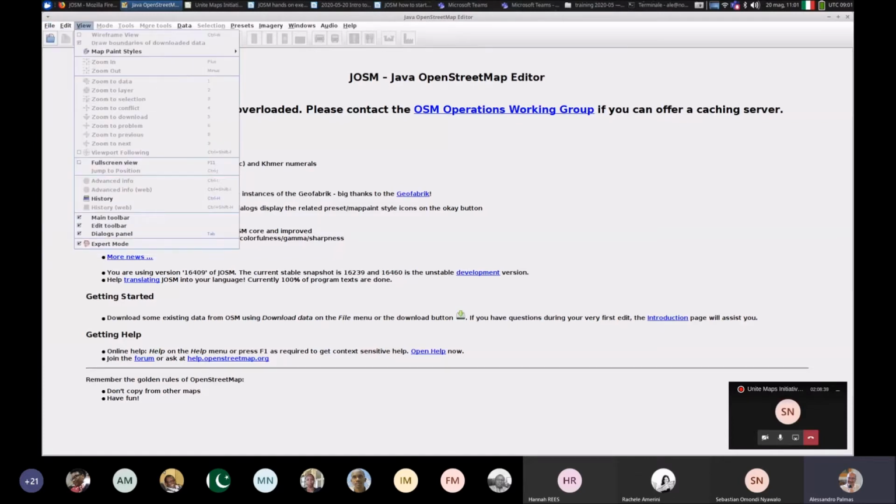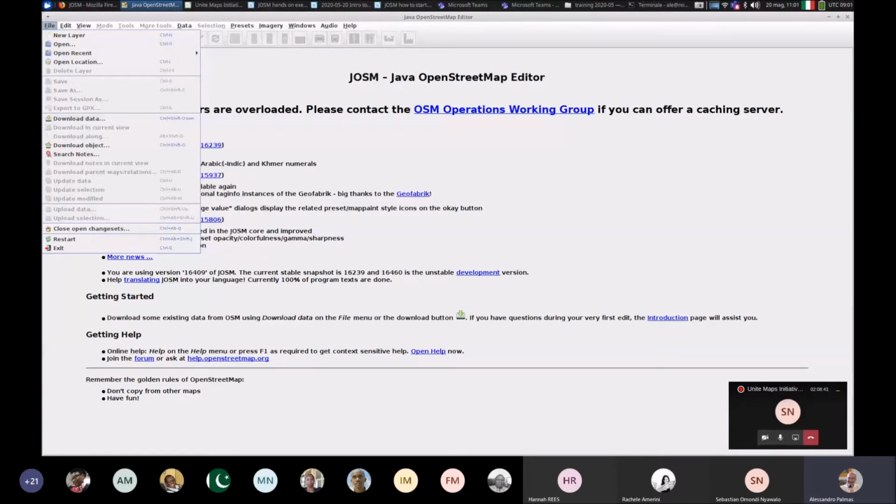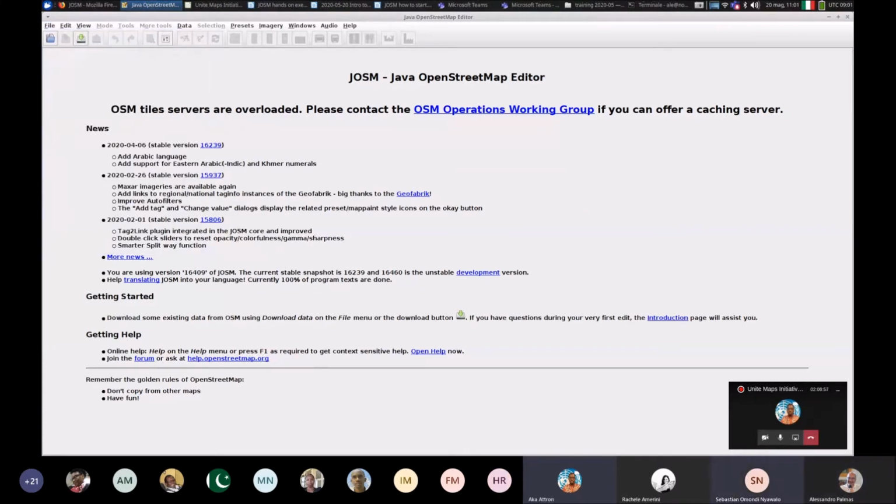Do you see the menu? Sorry, I don't even have a menu. In my JOSM editor, I can only have the open and the download buttons active.